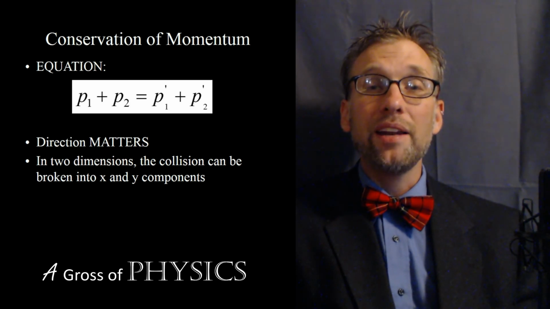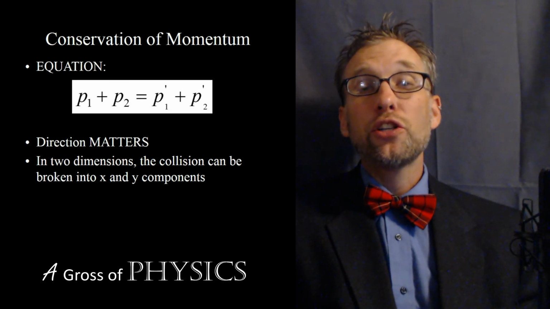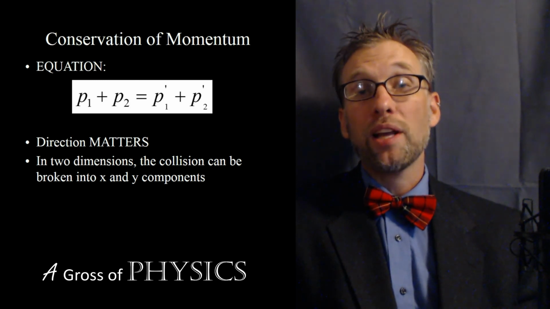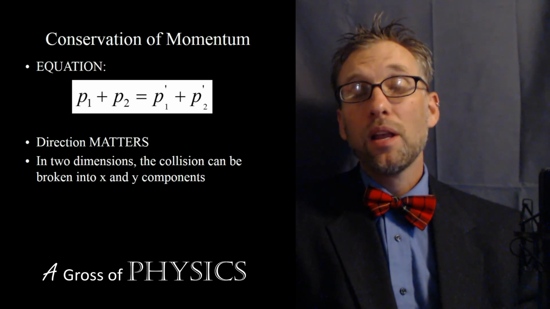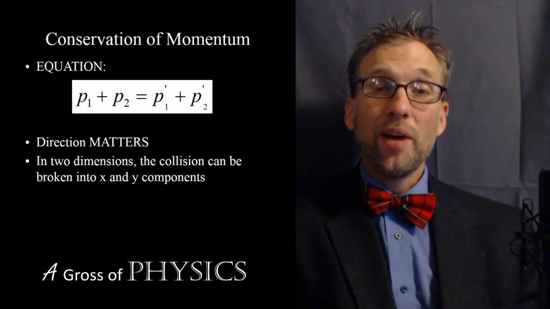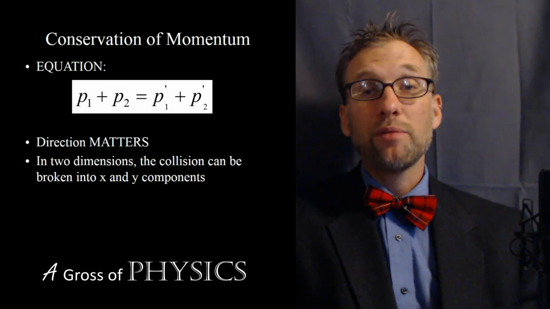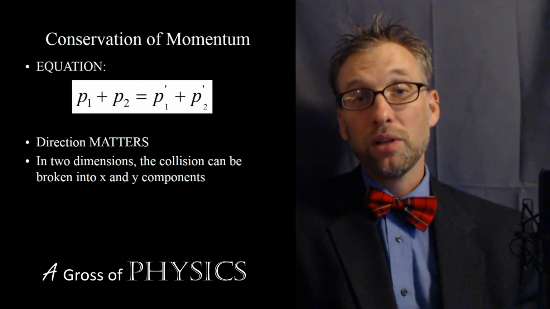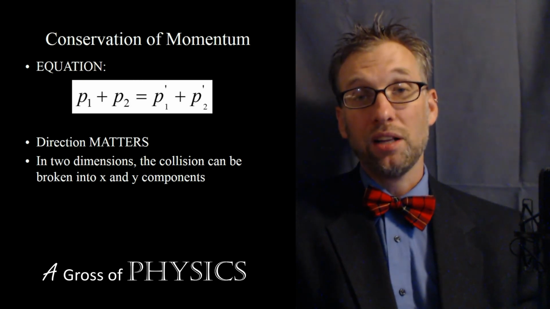Now that being said, what we can do is determine the momentum of each separately. So we break each of the terms into as many objects as we have. For our purposes, it will be two objects on each side. The momentum of object 1 plus the momentum of object 2 before they collide is going to equal the momentum of object 1 plus the momentum of object 2 after they collide.